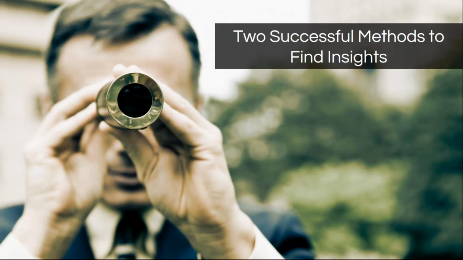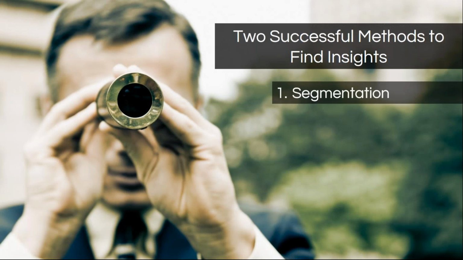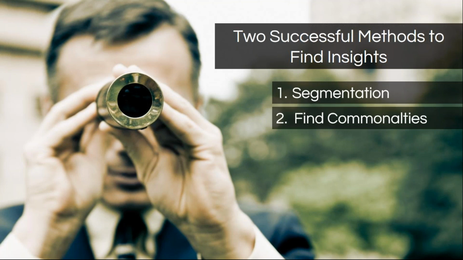We actually practice two methods to get insights. The first one is segmentation, because Google Analytics provides more than 50 dimensions and more than 50 metrics. You will be able to segment and see how your customers behave, and identify profitable and unprofitable segments. The second method is to find commonalities. You can open a landing page report or a conversion rate report, then find the common characteristics among top performing campaigns and among the lowest performing campaigns. So you can identify commonalities.